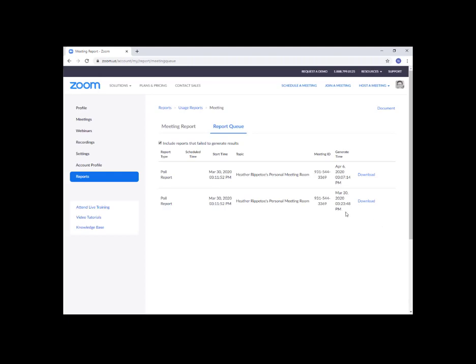And it gives me a poll report. Apparently I did a poll report in that room on a couple of different days, so I decide which day I want to look at. I click download, and the Excel file appears at the bottom of the page.